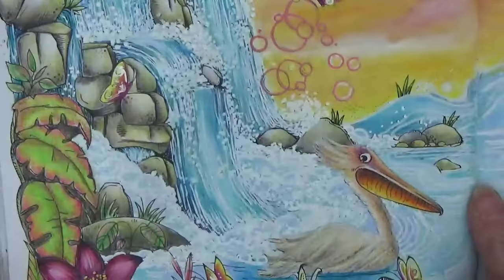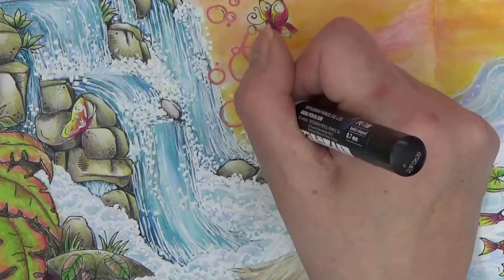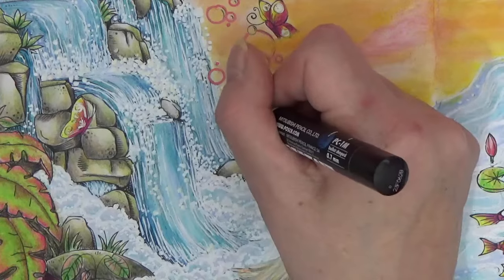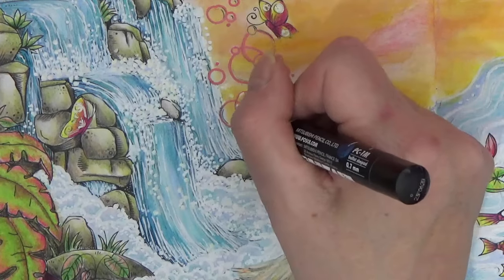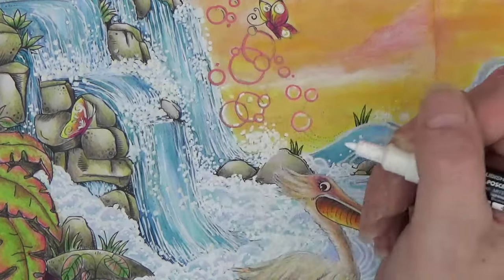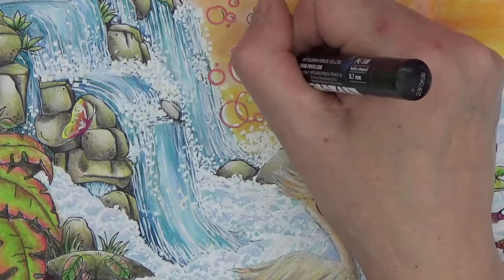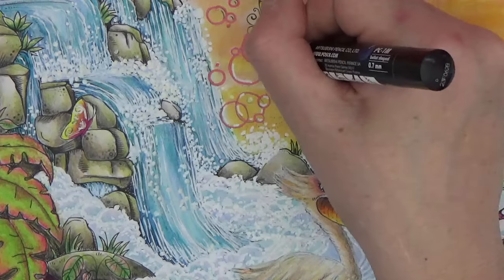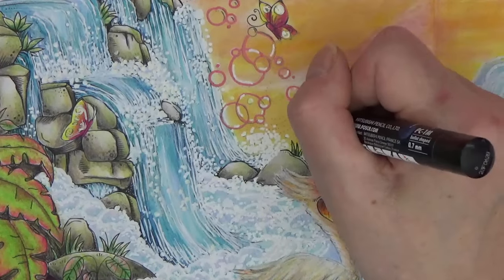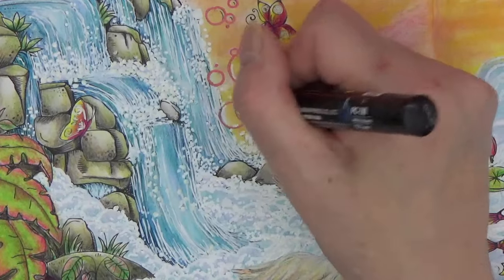Okay, so let's come back down to the pinks because they'll be dry. And then I'm just going to put a tiny bit of white inside each one, which will help its appearance of being a bubble. Just going to find the edge of them and just stuff a bit of white in there. Make that one all white.